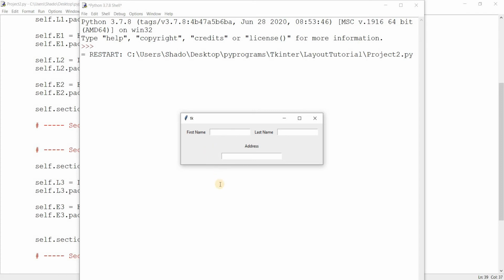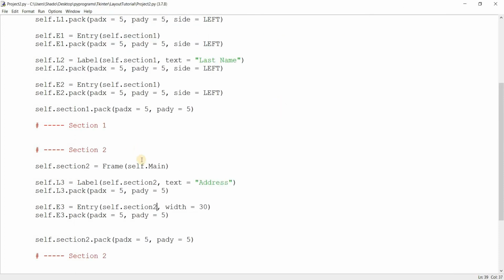But within these frames, we can change the stacking format. We can have them stack to the left, I mean horizontally. We can align them to the left and align them to the right, the bottom, the top, whatever. But the frames are still stacking vertically. And if you want to, you could get even more complex. You could create a main frame, then create another frame within that, which has more frames within that, and which are all aligned differently. It just matters on how creative you really are.